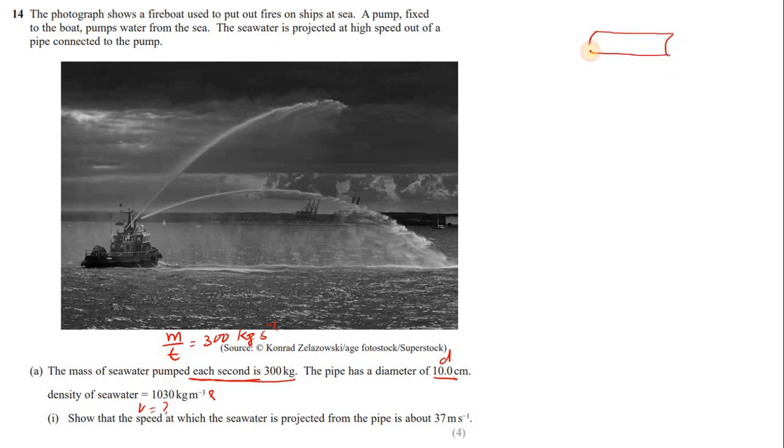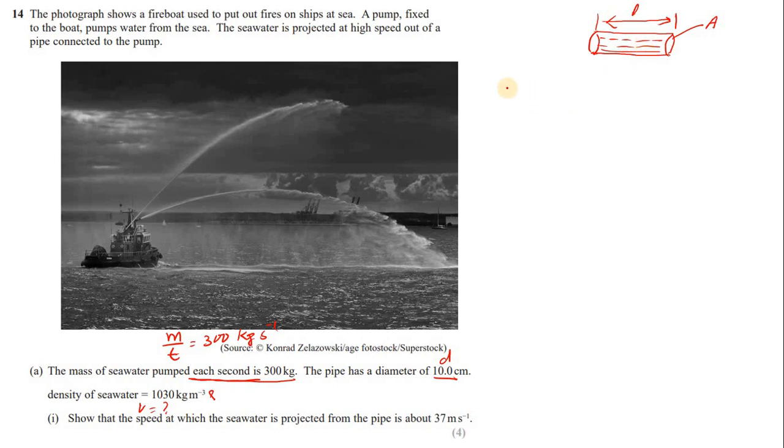So imagine this is the length and this is the area, and water is flowing in that pipe and coming out. So now watch what I'm doing. This working you do not need to show, it is not required, but it is the concept, because you need to find a speed, and how do we get the formula for a speed in this scenario.